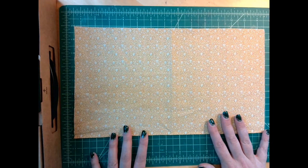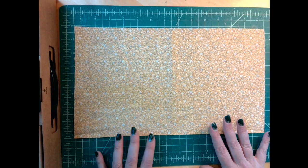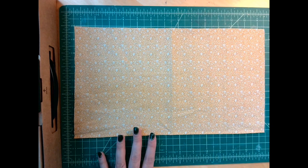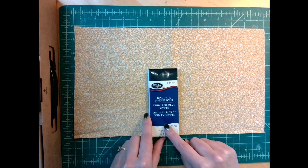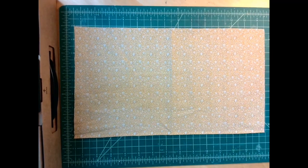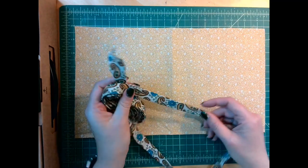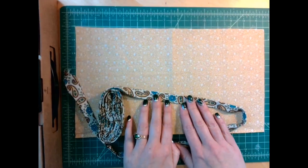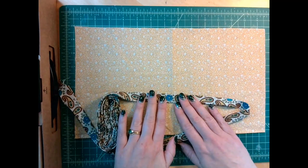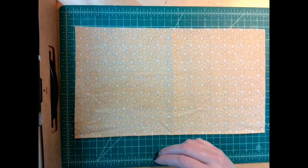You're also going to need two 1.5 by 34 inch strips of fabric, and that's to make the ties that would go on the side. You can consider just using bias tape as well, if you have it. I already have bias tape that I made from a quilting project, which actually matches this fabric. So I'm going to go ahead and use this because it's pretty, and it's nice to have something pretty if you have to wear it. All right.